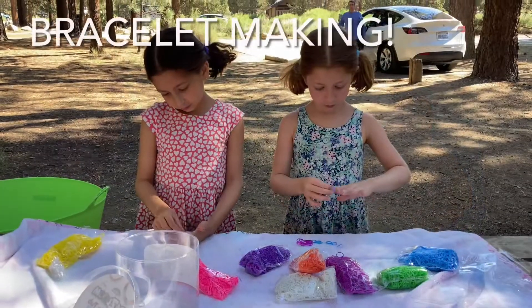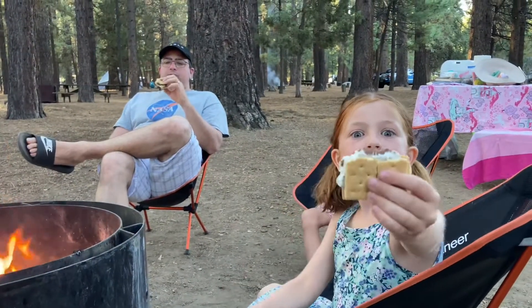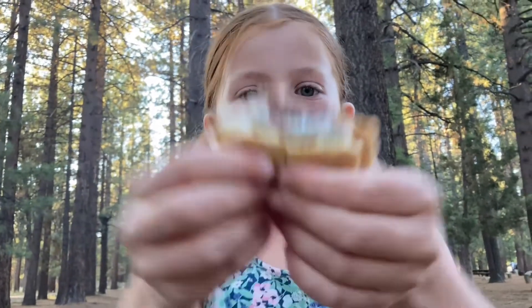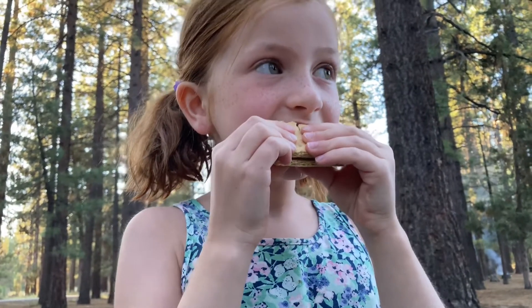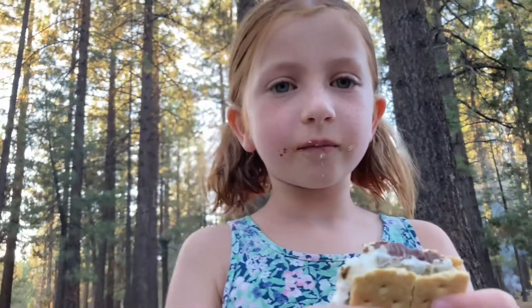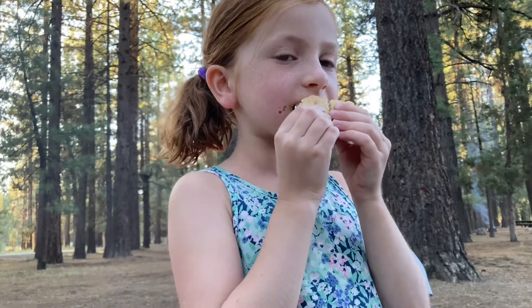We're sitting by the fire and my family just roasted some marshmallows and they're eating s'mores — no thank you for me. The people watching this are probably trying to eat healthy and eat whole plant food, but it is very tempting when your family eats this food. If you're following this path of eating whole plant food, you really need to have strong willpower and be disciplined. Grab a fruit instead — that can be your dessert, and over time you will feel satisfied with that.